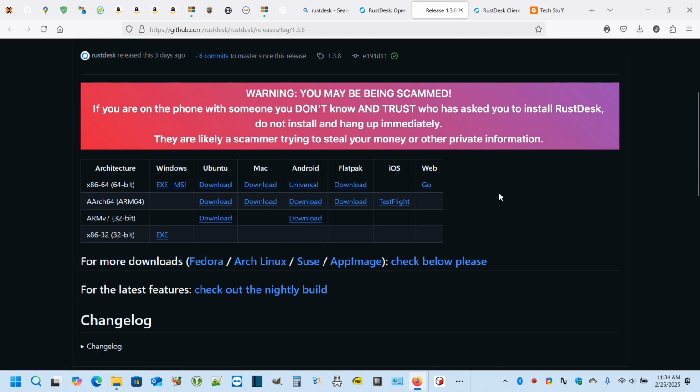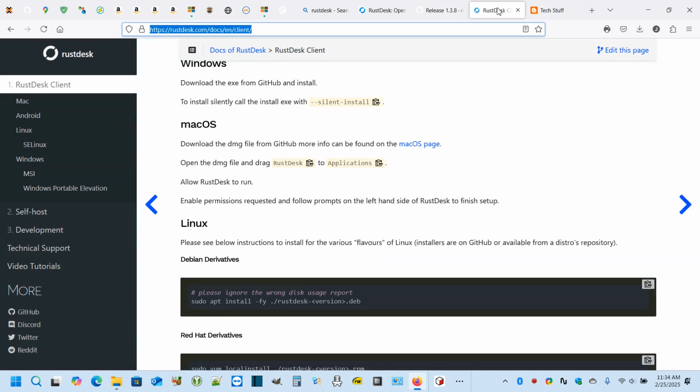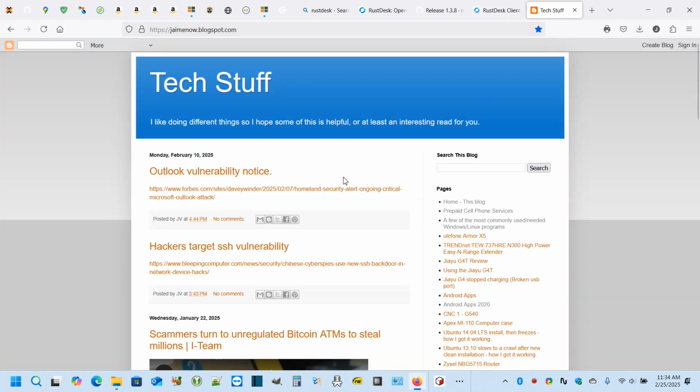I just wanted to test it out, but I also wanted to do a small write-up on installing it in Linux. And these are the instructions here. So if you're new to Linux or installing anything, this stuff gets a little confusing. So I'm doing a write-up on it just to simplify it, and I'll post it on my blog here.